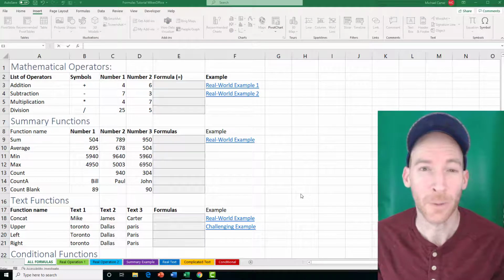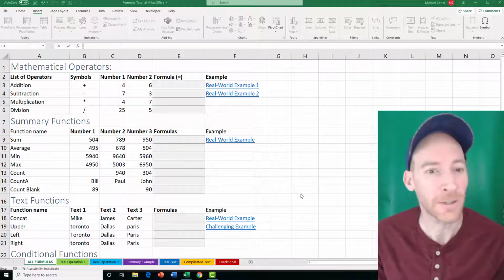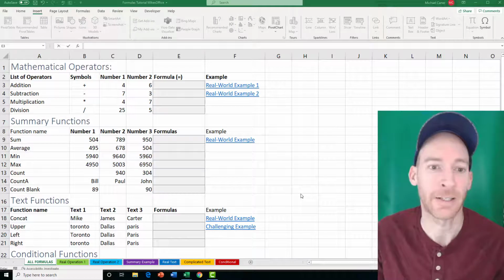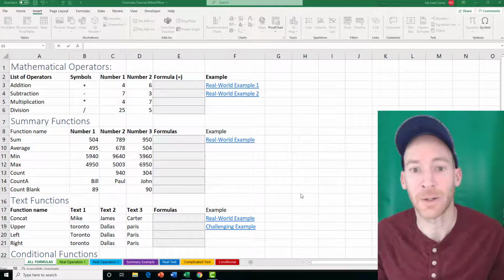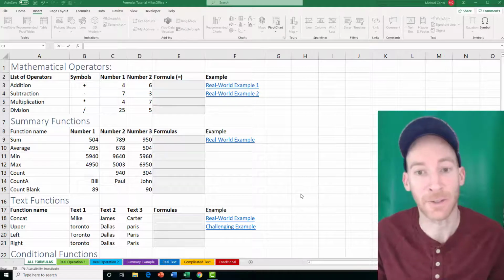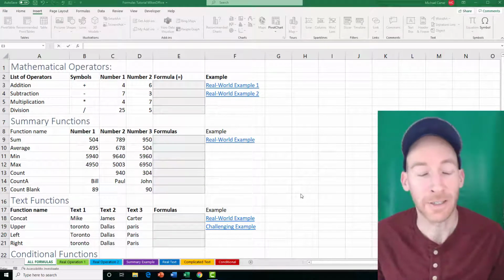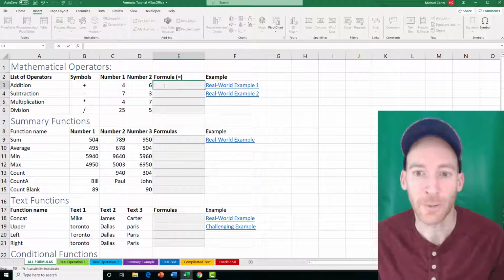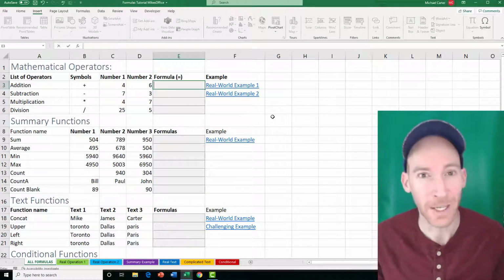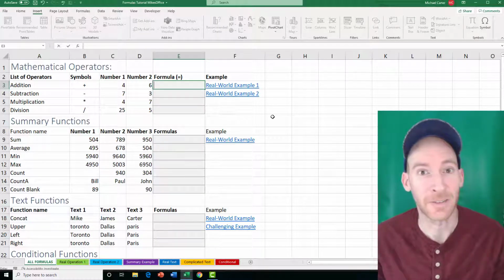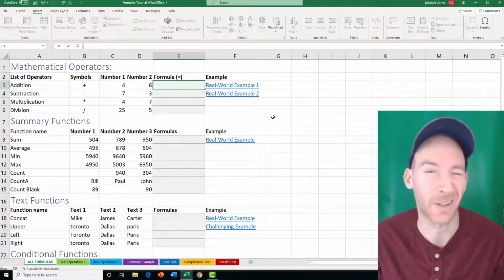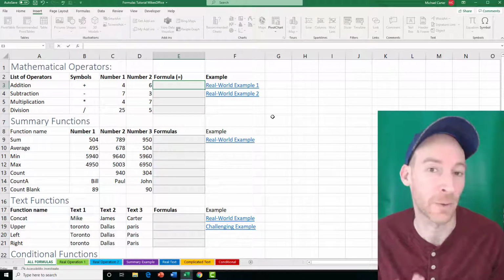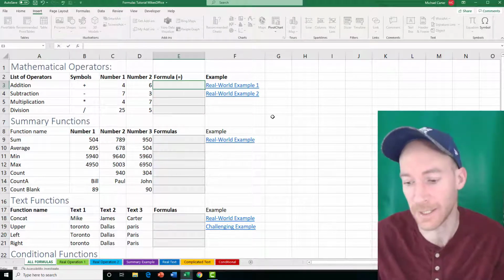The first group of formulas we'll go over are the mathematical operators, and the four main ones obviously being addition, subtraction, multiplication, and division. But if you were just starting formulas in Excel, you might not know where some of these key symbols are and how to use them in Excel. And the main thing when you're starting formulas is to always remember to put the equal sign. You'll be amazed at how many students get to their test and they go to use a formula like add the number 4 and 6, and they just start typing the cell reference in without putting the equal sign.